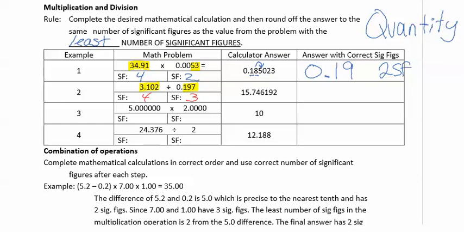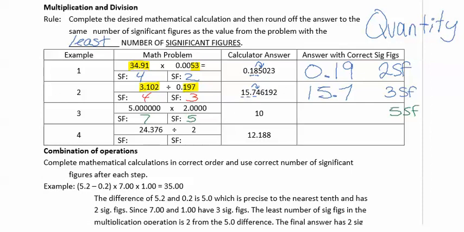In the next number, we have 4 and 3, so we're going to round our answer to 3 significant digits. We're going to do the same thing. We're going to take the 3 biggest significant figures. Now in this problem, we're going to end up with 15.7. The 7 remains a 7 because the next number right next to it is a 4. Since it's a 4, 4 and below round down, so we stay at 15.7, which is 3 significant figures.